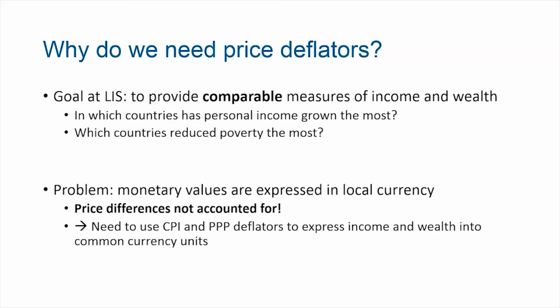However, just like in most cross-country databases, monetary variables in LIS are expressed in local currencies, which take no account of price differences within and across countries. In order to make it easier for our users, we provide price deflators, which can be used to express all monetary amounts in common currency units.